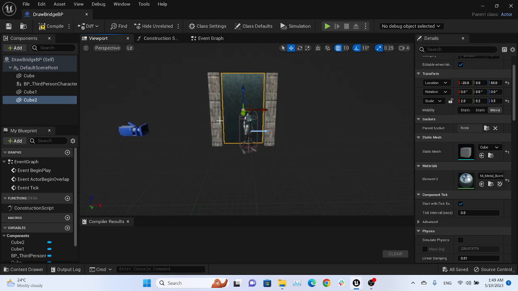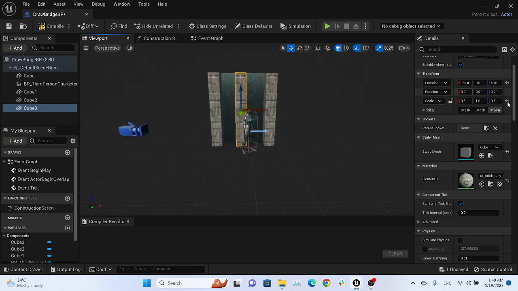For the base, we will duplicate this, Control D, bring it to the center, and reduce its z-axis, and we will just make it 0.5 and bring it down and increase the size, which is actually 2 and 2 and 5. So 0.5 both sides plus the middle one, the whole of this would be 3. So we will change its width to 3, and it now covers the base.